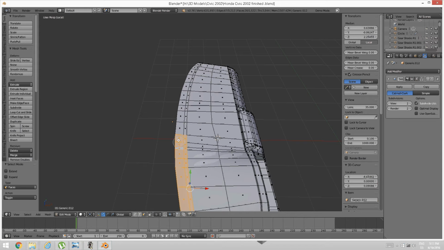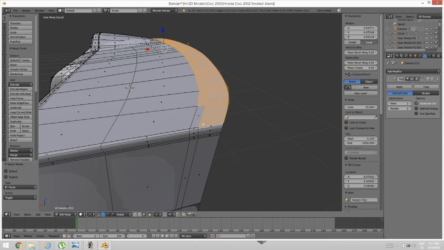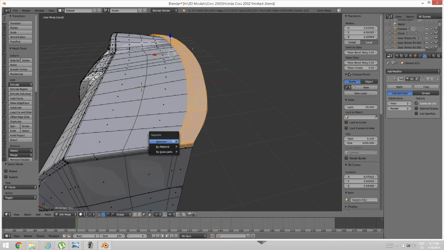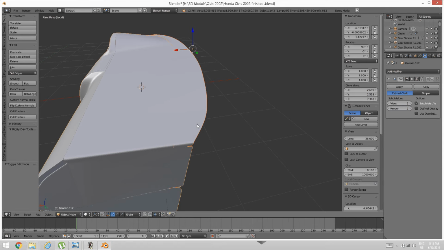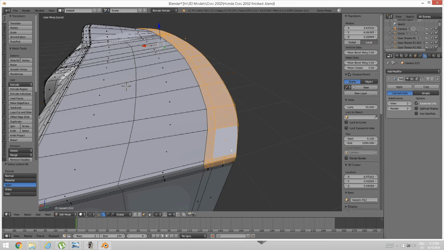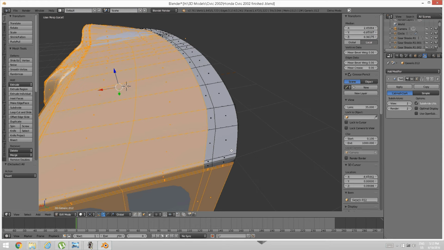Go C for camera, select. P for selection. Right here, Ctrl+J to join. Like that. Ctrl+Shift+I inverse hide.